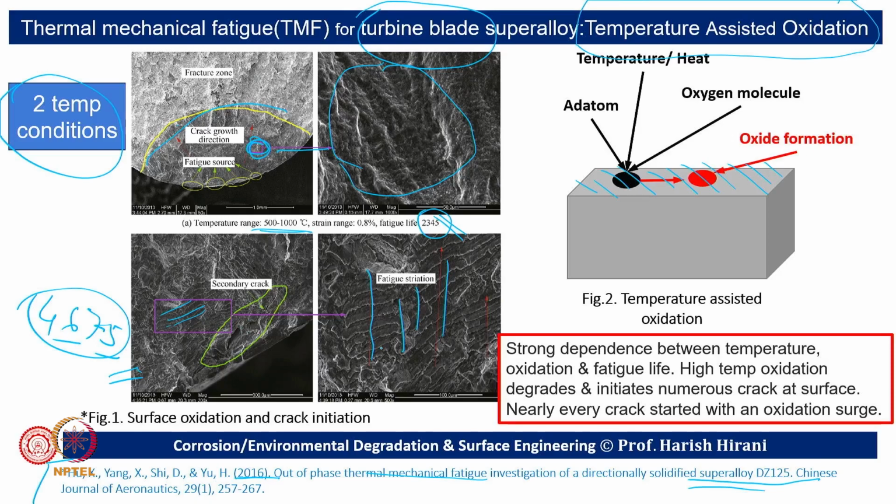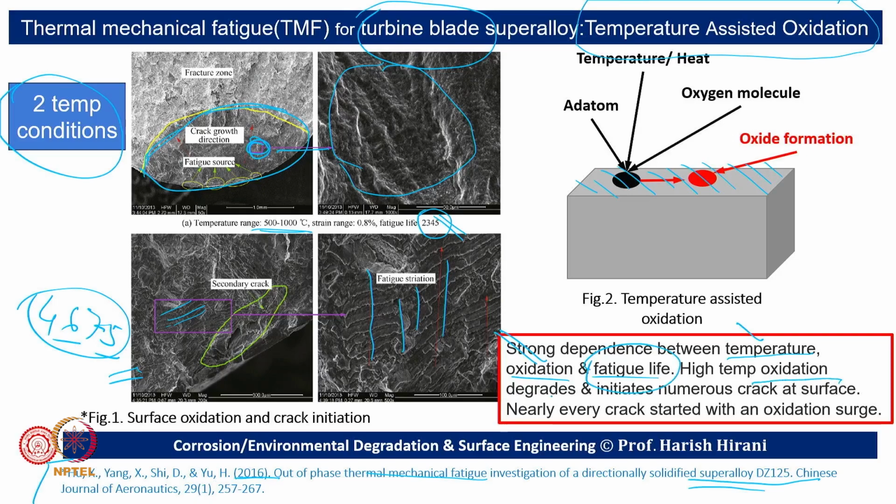So when the temperature increases, fatigue life comes down significantly, and material properties also deteriorate. The first question that comes is, shouldn't an increase in temperature make the material softer and more ductile? Well, that does not happen when there is thermal cycling, with increased temperature, lower temperature, increased temperature, lower temperature, and that really causes fatigue which is more on the fracture or brittle side. So we say there is a strong dependence between temperature, oxidation and fatigue life. An increase in temperature and oxidation environment causes a reduction in fatigue life.